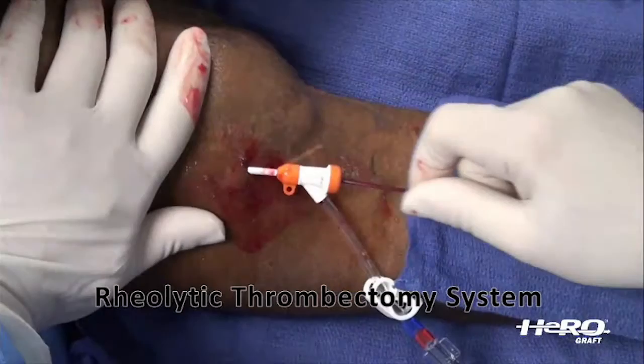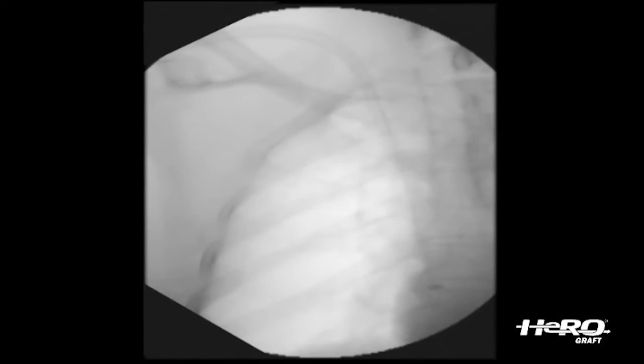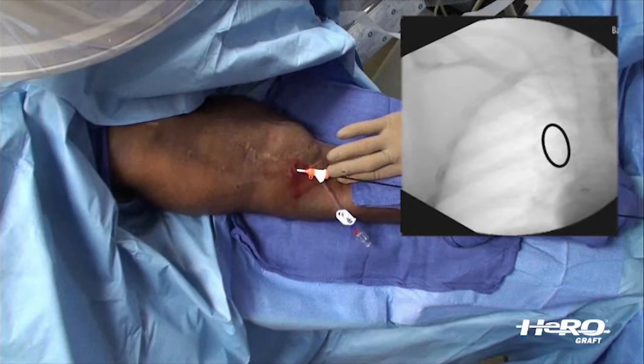Within the graft portion of the HeRO device, you may employ any techniques you currently use to manage conventional EPTFE grafts. HeRO patency rates are comparable to conventional grafts, and device occlusions are treated with similar methods.